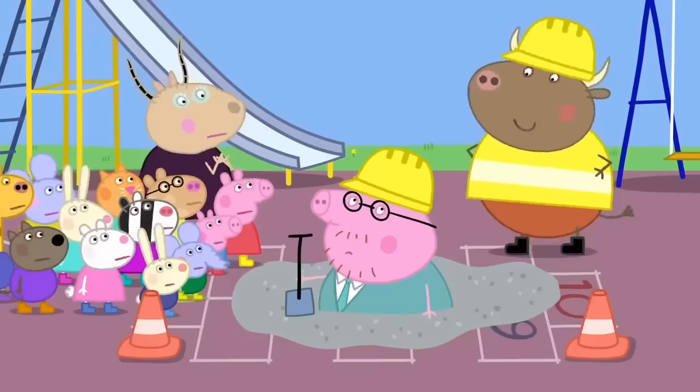She's got him! Hooray! My mummy to the rescue! Thank you for saving me, Mummy Pig! Oh, Daddy Pig, you're starting to slip! Mr. Bull has just finished mending the school roof. Lovely job! It'll last for years! I can't hold on! Daddy! Is Daddy Pig all right? Oh, I'm fine. Good, because you'll need to do that parachute jump again. What? To raise the money to fix this new hole in the school roof. Oh, all right. Hooray for Daddy Pig!